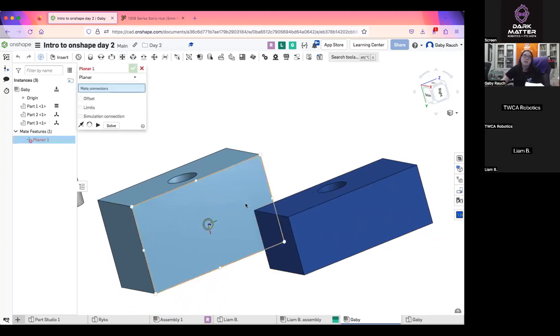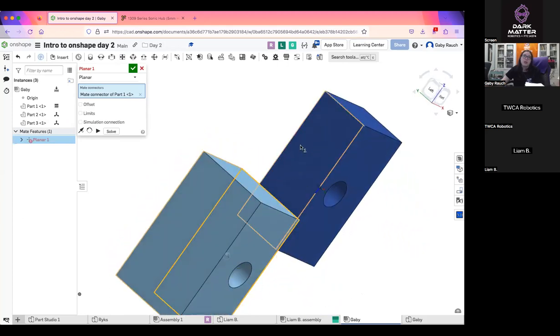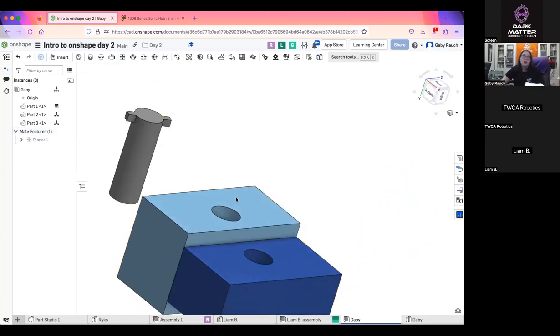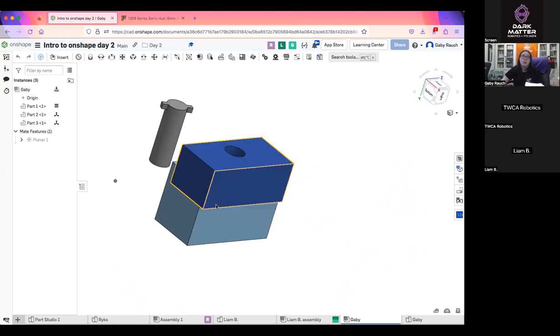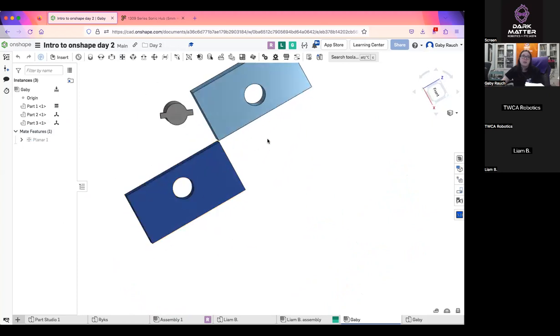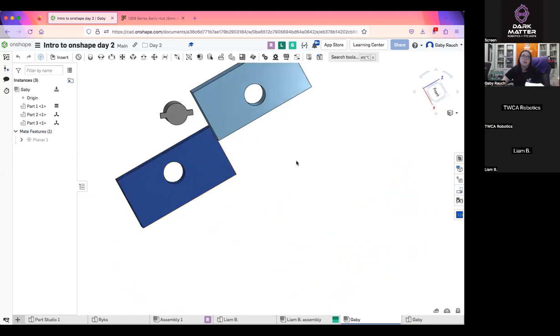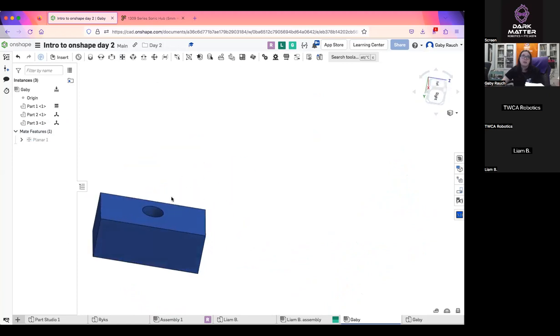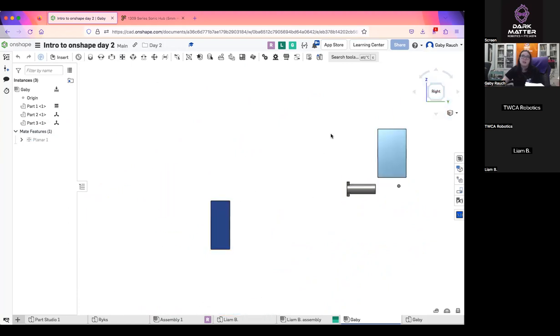And delete that one. And the next one is a planar mate. So basically you're gonna select a mate connector that is on the plane that you want it to be on, and then you're gonna select the face that you want to be on that plane, and then you are gonna be able to move this all around, but that face will stay on that plane, or it should, but it's not working very well. Sometimes I just don't understand this one.